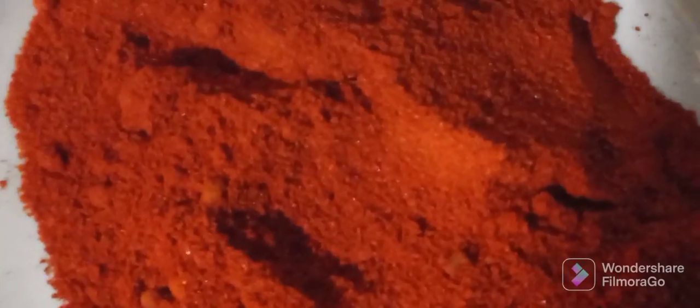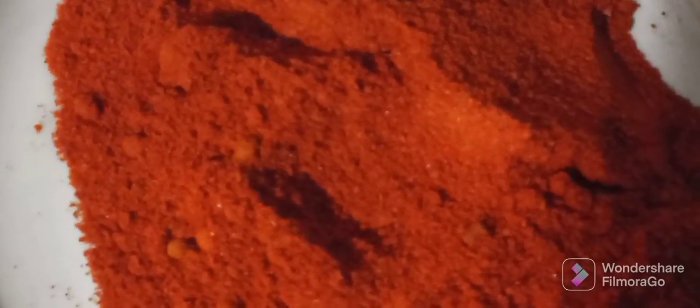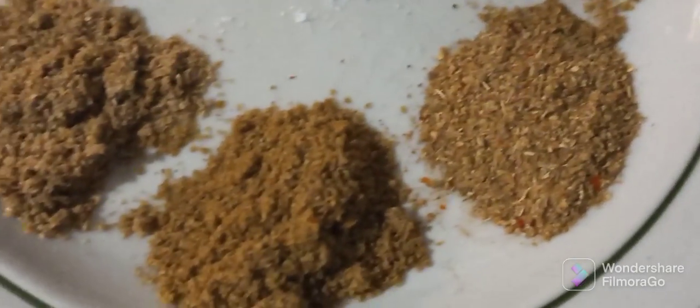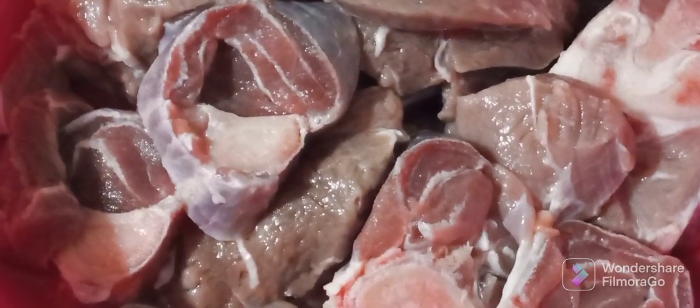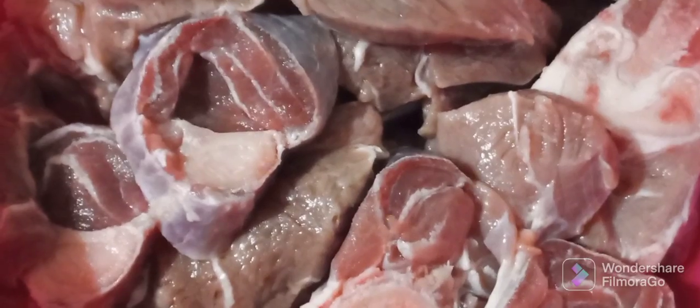Then the masala, we use the Kashmiri medium mix masala. We prefer to use that. And the other spices are turmeric powder, crushed chili, garam masala, jeera powder, the biryani mix masala, and dhania powder. So I'm really going to enjoy cooking this one, and while the curry is cooking, I'm going to prepare some potato to go with the curry. We prefer potatoes in our curry. It adds to the flavor.